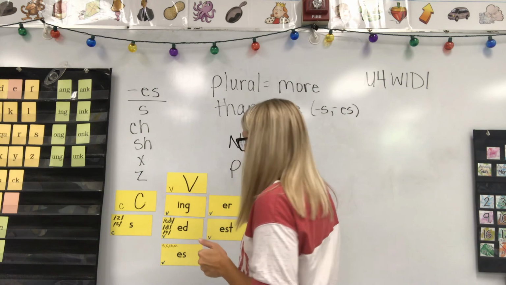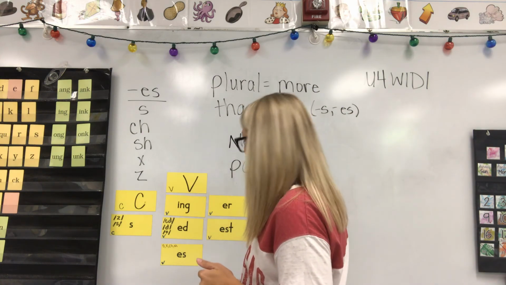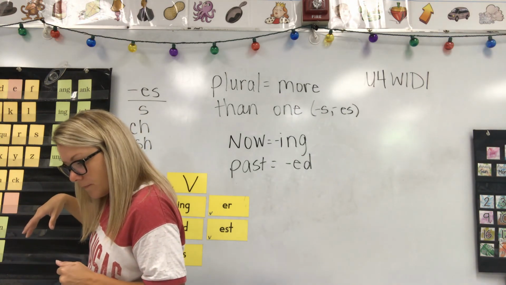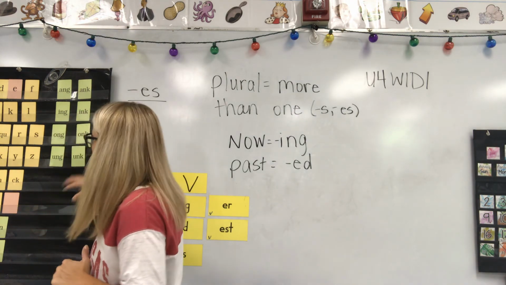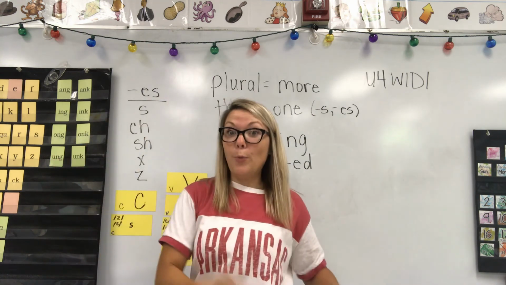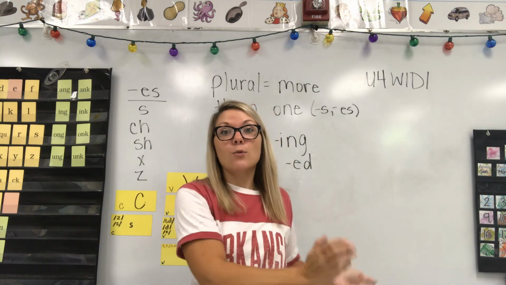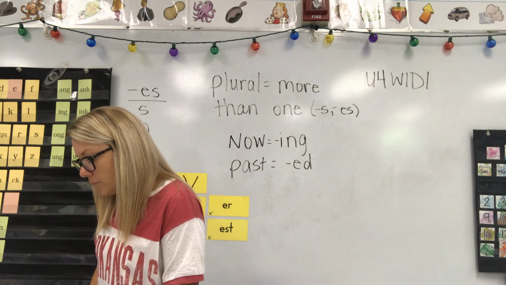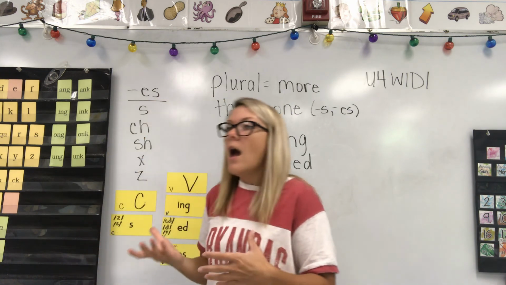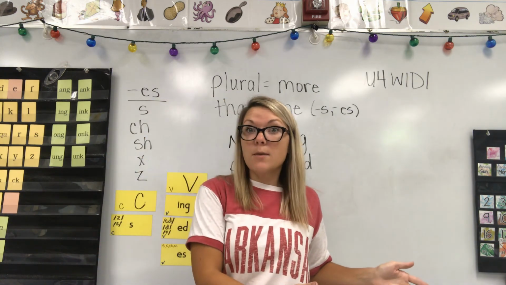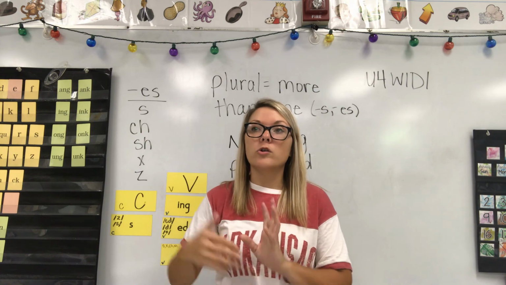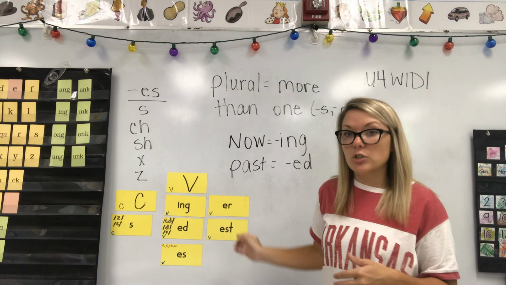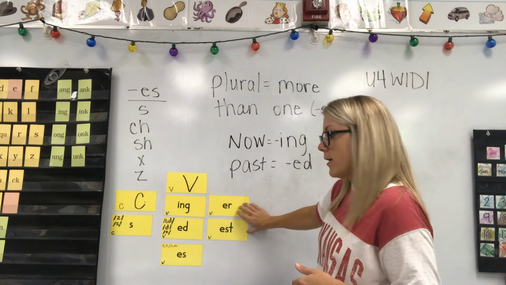Okay, so let's look at, well, this one's hard to do because usually I would have people come up here and we would say so-and-so is taller than so-and-so, but I can't do that right now. Okay, so it doesn't have to be a physical thing. It can be, you know, kinder or smarter or anything that you are comparing. Faster, quicker. Okay, so these are comparing words.